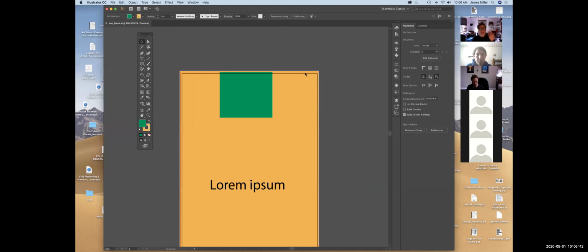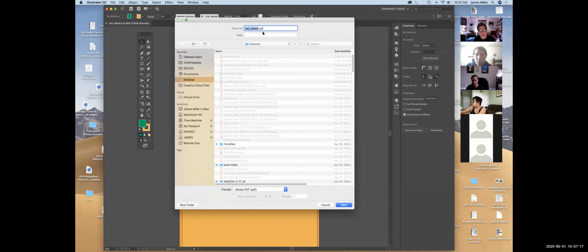Okay, so after I save it, I output it to PDF. If you're in InDesign and you output to PDF, it's Export As. If you're in Illustrator, it's Save As. They like to make it difficult. I don't know why they couldn't keep it consistent all the way through, but that's how it works. So File, Save As, change your format to PDF, and it'll automatically put on the extension for you. It'll use the same name, but it'll change the AI to PDF. You don't have to type it in.